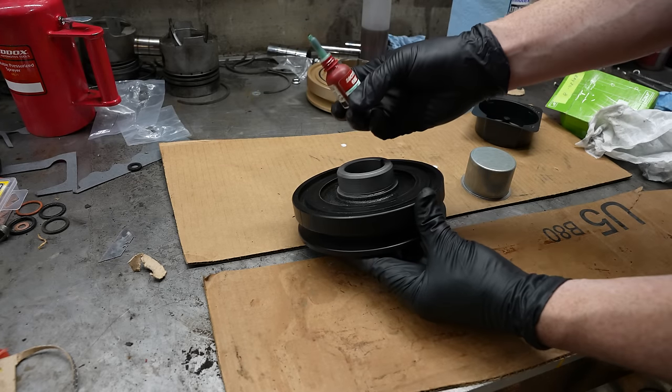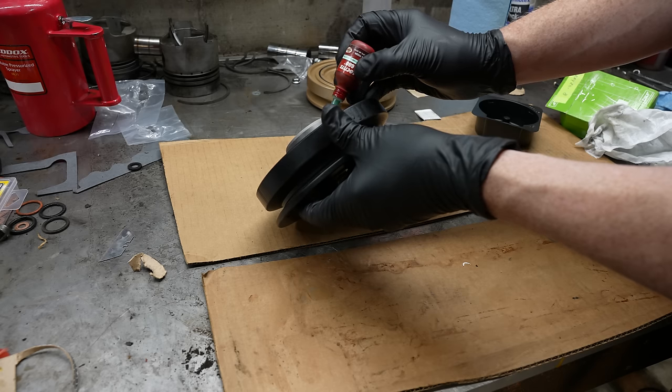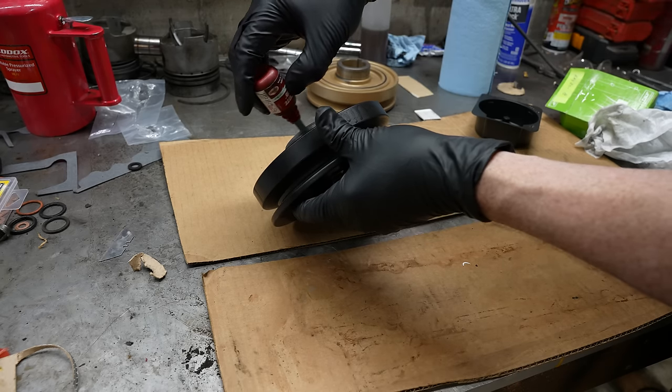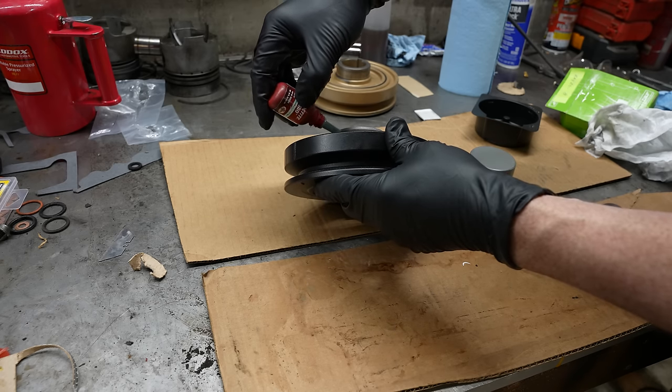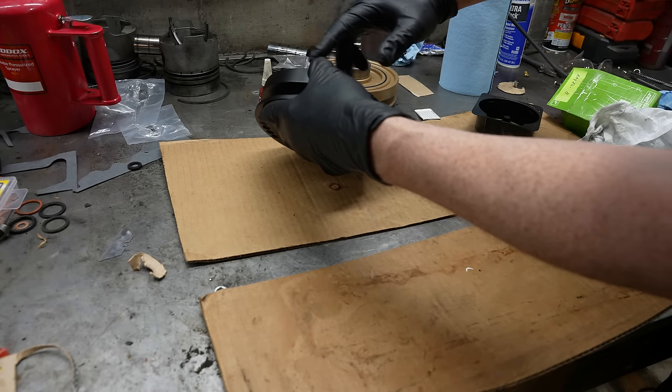Getting into a tiny bit of, what is this, Loctite 680, just in this kind of worn groove right here. So if somehow oil gets through, it'll get sealed in behind the speedy sleeve. That's probably too much.